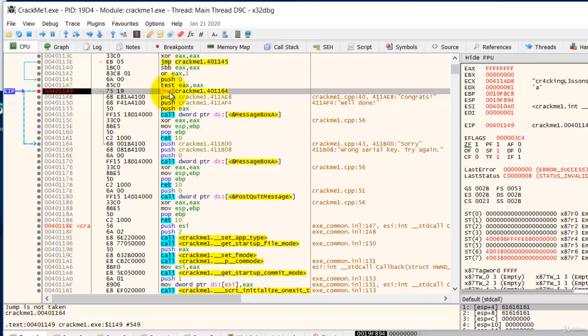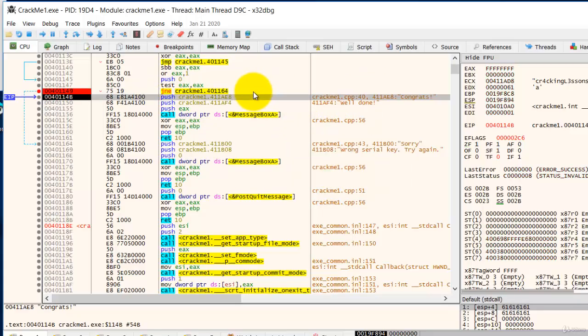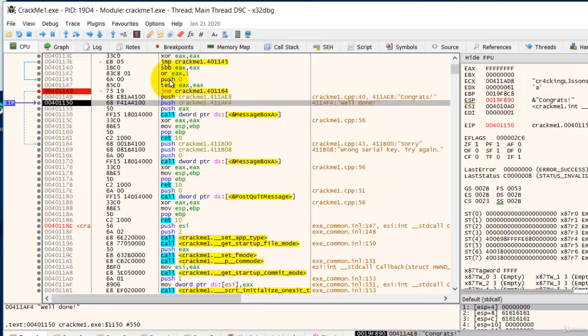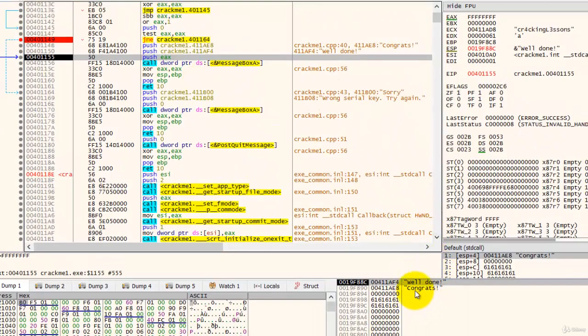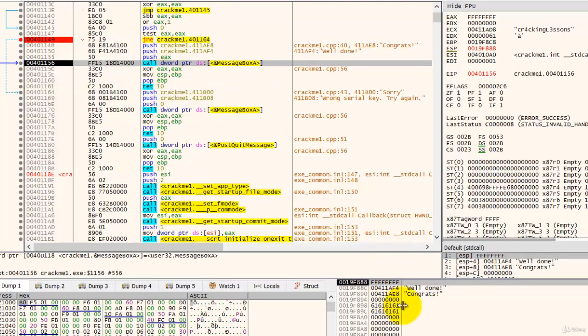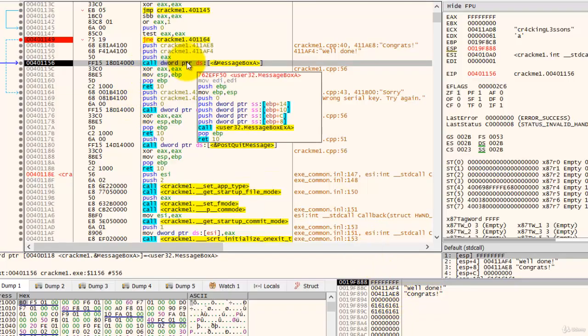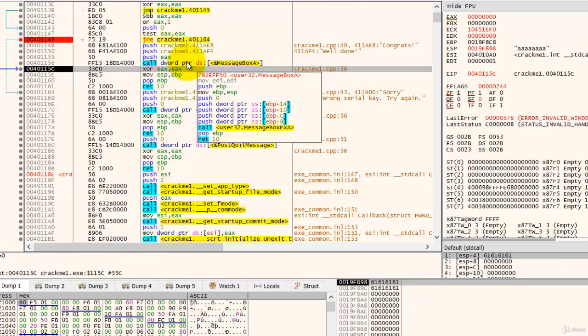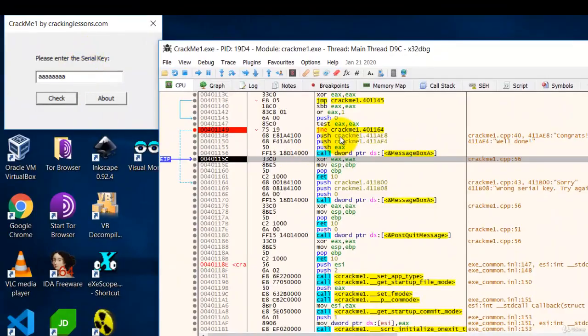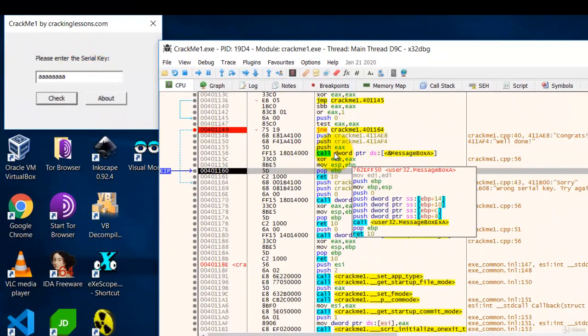So let's try this and see what happens. Let's press F8 and see whether or not the congrats message is shown. Let's press F8. It has pushed this to the stack. Now it is pushing this and this parameter to the stack, as you can see. And now it's going to push the last parameter to the stack. So all four parameters are pushed to the stack. 1, 2, 3, 4. And now it is going to call the message box, or supposed to call the message box. Let's try and see. F8. Oops, nothing happened. It did not call the message box.